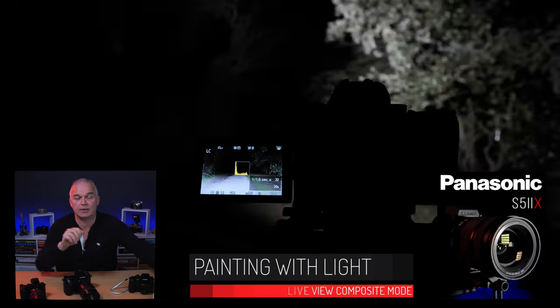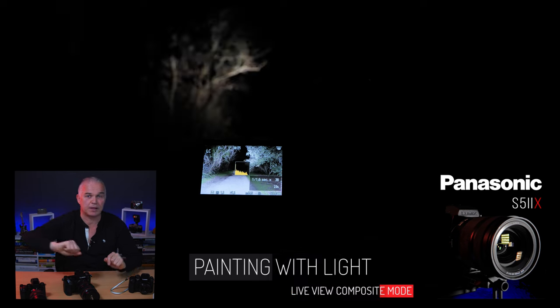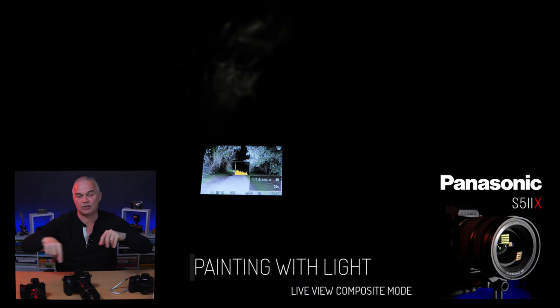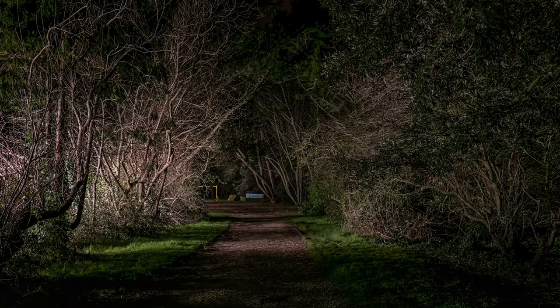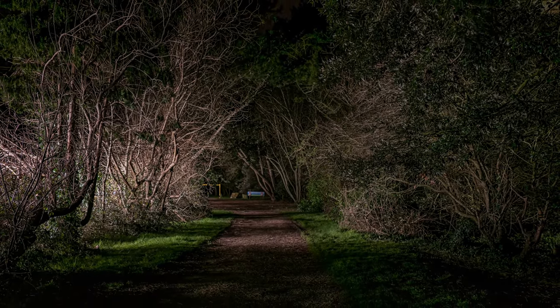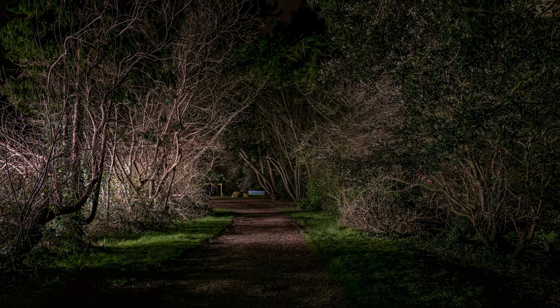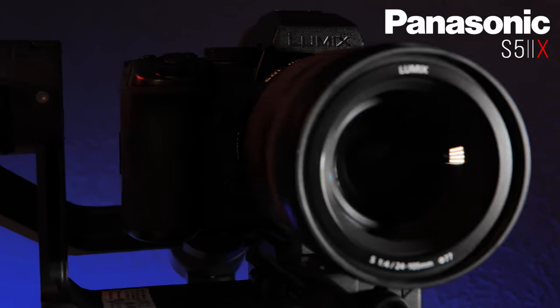I was walking down with this bright light — well, running actually — just recording the whole scene. As I ran down you can see on screen as it starts to record all of that light going down that scenario. And this is the result I got using that composite mode — it's absolutely incredible. It recorded just about every single leaf in the shot; I was absolutely blown away.